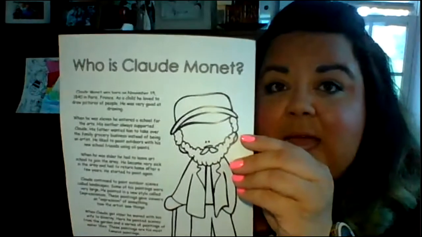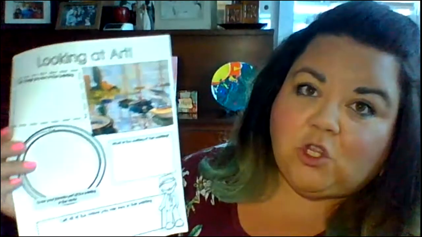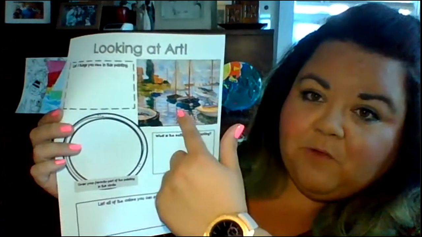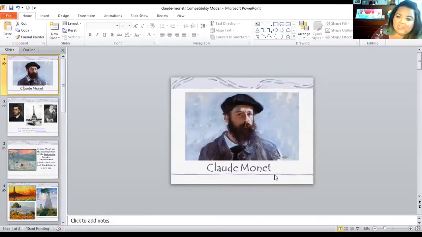Now, I know that you probably already saw the different worksheets inside of your kit. Two worksheets we're going to need for my class today are our Who is Claude Monet worksheet, that gives you some information about Claude Monet, the artist, and also our sheet that says Looking at Art, that's got an art sample from Claude Monet and a few boxes that we're going to fill in a little bit later. I know that there's a lot of information on that first sheet, but I thought it would be cool if I shared with you a PowerPoint on Claude Monet so that you could get an idea of what kind of artist he is and see a few samples of his artwork.